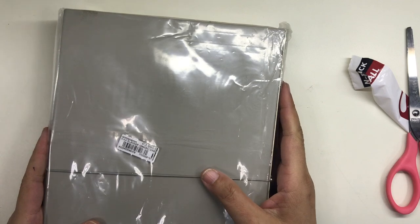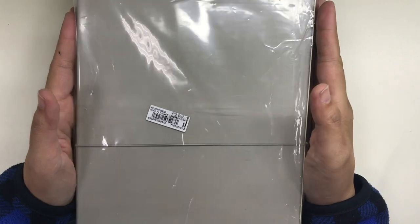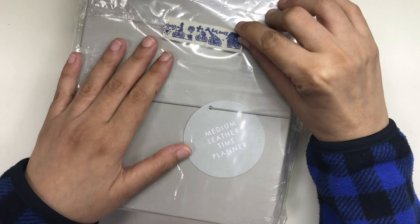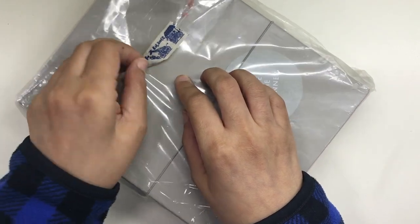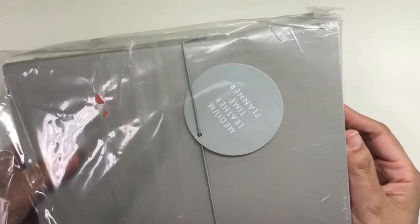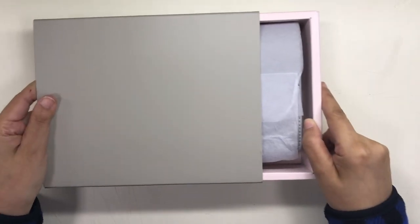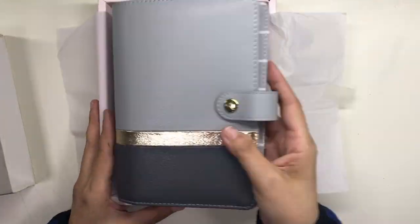She used the exact same packaging that came with the planner, complete with a price tag. The tag says 3,995 pesos but she said she bought it on sale for only 800 — it was brand new. I think one of the bookstores here in Metro Manila was having a really great sale for Kiki K binders, and I thought that was an amazing deal. The box is gray and it came with an elastic and a little round tag. The tray compartment slides right out of the gray box and the planner is nestled inside wrapped in tissue, and here is the planner itself.